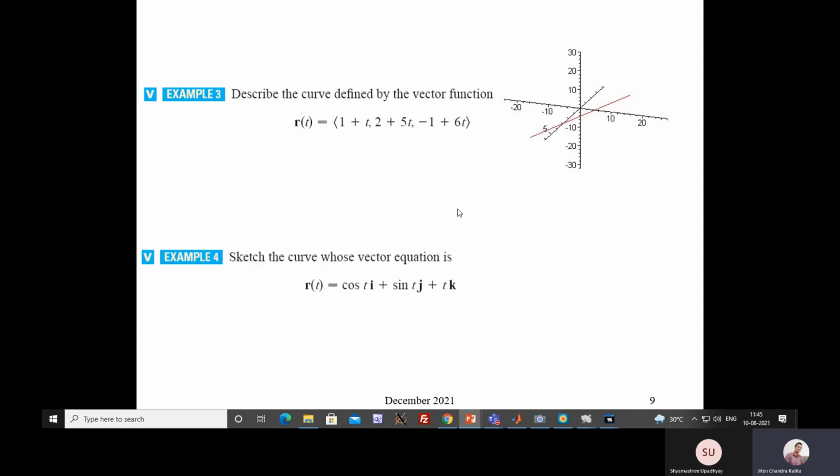Okay, now this one I have already drawn. So if you have to sketch the curve, it is going to be something like this. See, initially when t equal to 0, it starts at this point, then it moves like this. So this is the location when your t equal to pi by 2, and you know that at pi by 2, cos pi by 2 is 0, sin pi by 2 is 1. So this is going to be the coordinate. So in that way, it's going to move up. Is it clear how you can draw a space curve?